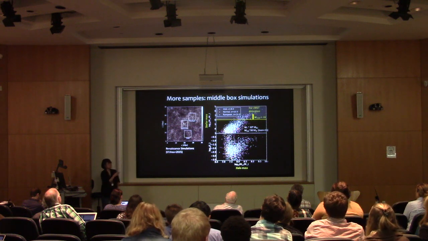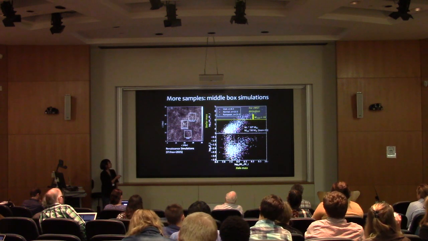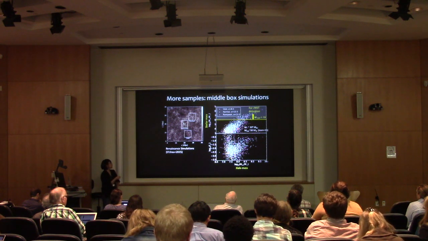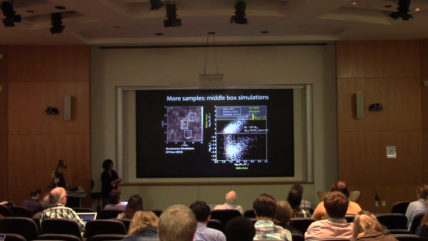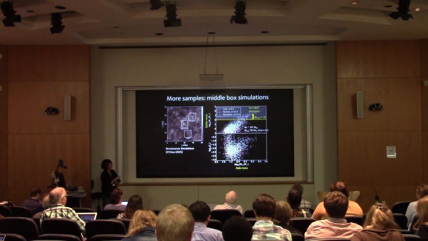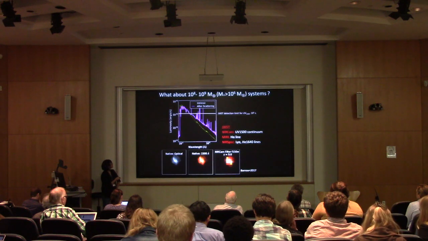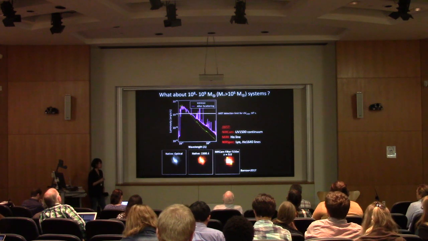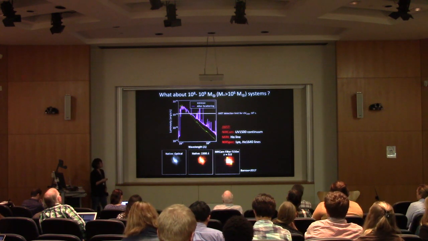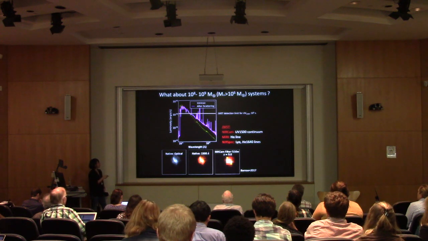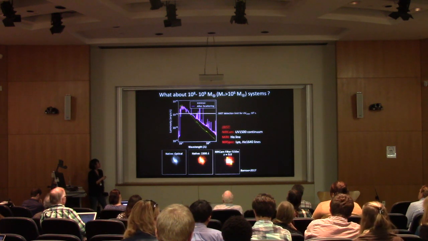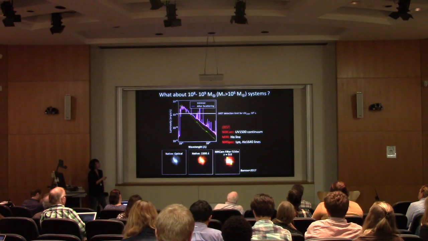For JWST detection, we need at least 10 to the 6 solar masses of stars, and only those galaxies will be detectable by the JWST. That corresponds to a UV magnitude of minus 16. This one is the synthetic spectrum of a single galaxy with a stellar mass of 10 to the 7 solar masses, which is a very massive galaxy. That basically says that, compared with the JWST detection limit, we will be able to find this galaxy either by UV continuum or nebular emission.